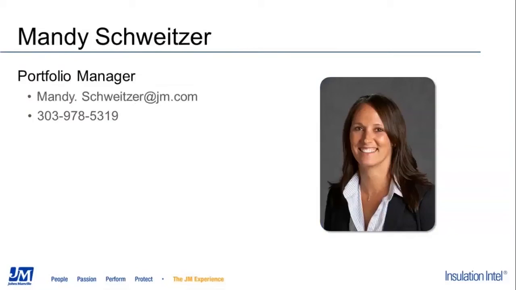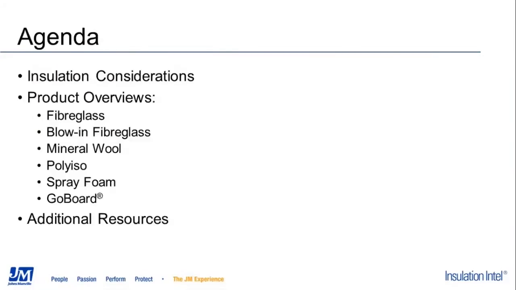And I will actually be kicking us off for the meat of our presentation today. And any good presentation always starts off with the agenda. So we're going to start with a brief discussion around the considerations when selecting the right insulation for a product. And then we're going to move into discussing the specific insulation products JM offers. And that's going to include key properties, available sizes, and R values. And then finally, we're going to finish off introducing our remarkable Tech Connect team and the great resources they offer.